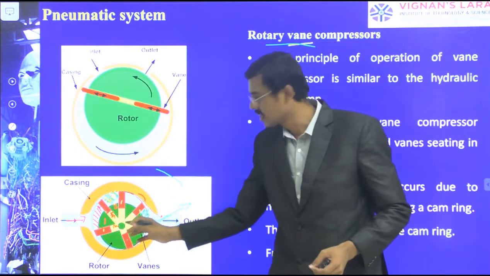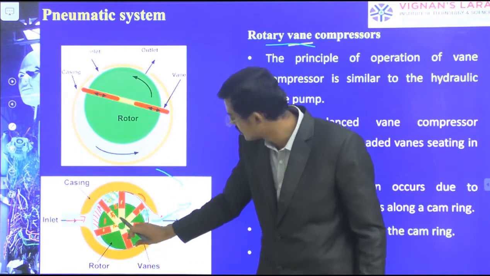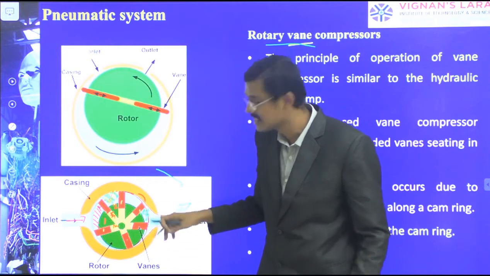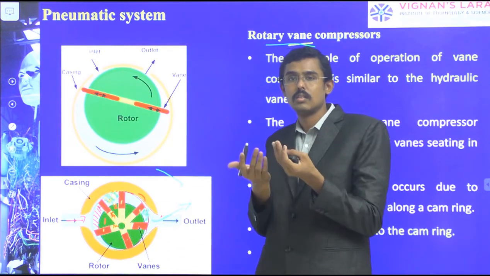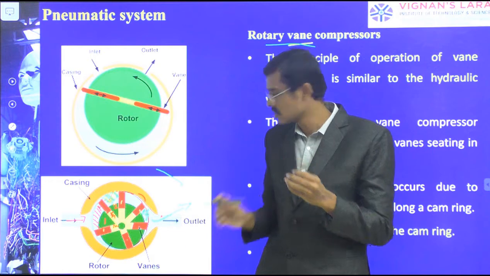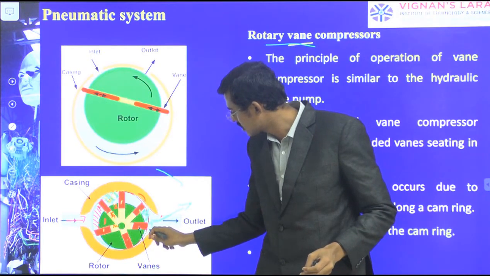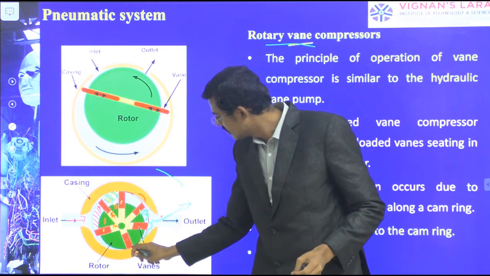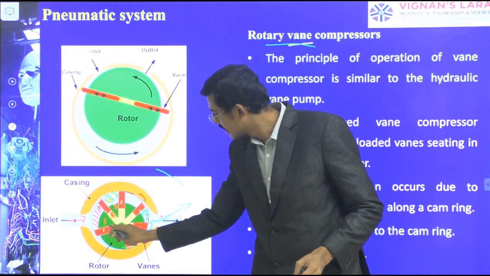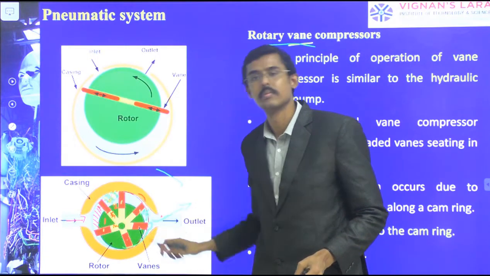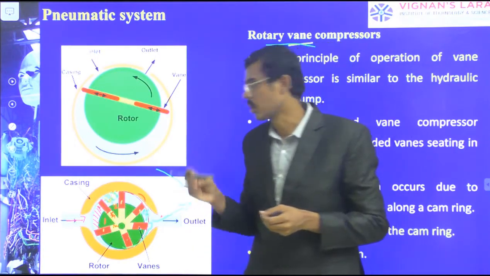The vane contains a spring return. When it is coming to this side, the spring comes out as far as it can, since there is a lot of space to come here. When there is no space, it returns back, and again it comes out. So likewise, this vane works.